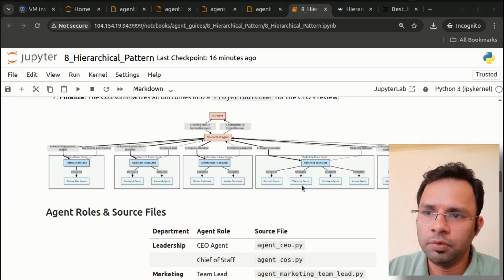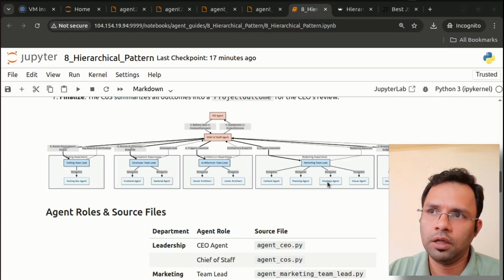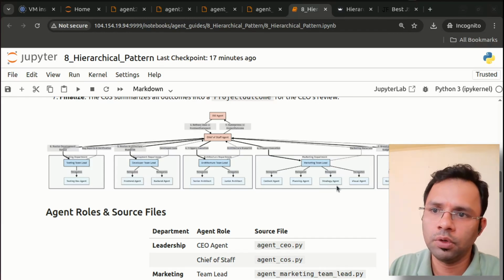The planning agent handles how to plan, and the strategist handles when to release. All those kinds of planning and strategy things happen in these two agents, and who the target audience is will be taken care of by the planning agent. The strategist covers how to plan: what we need to do in the first week of this project life cycle, the second week, the third week. That way it creates a strategy for a release cycle.